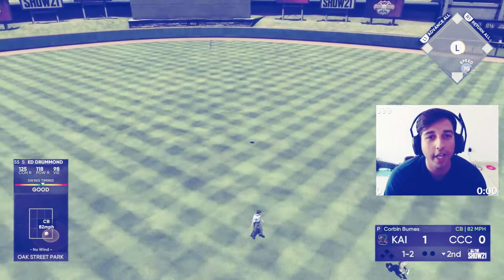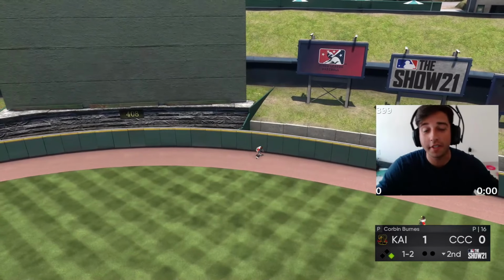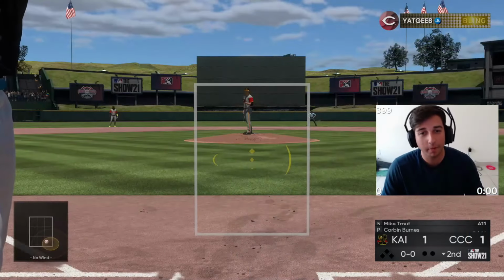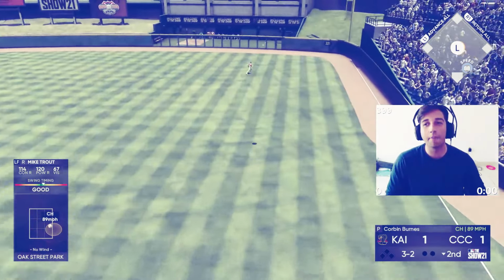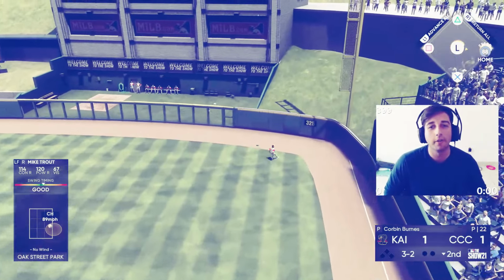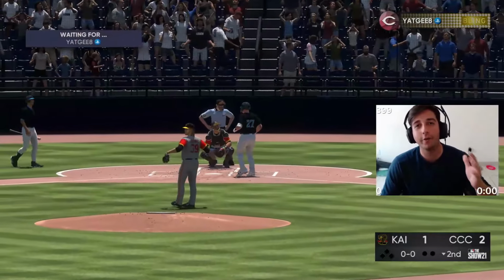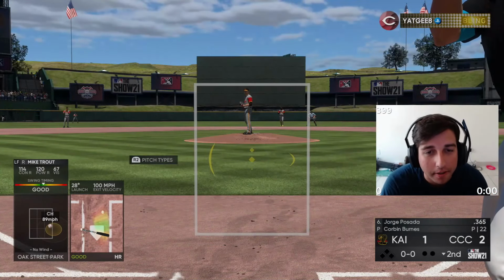Did our cap go Yahtzee to dead center? Please tell me that's gone. Thank you. All right. We tie the ball game right away. 1-1. Let's keep it rolling. Trout, no-doubter to the opposite way. Let's go. Absolute tank right there. We take a 2-1 lead right away. Now we could say we may be hitting the baseball.